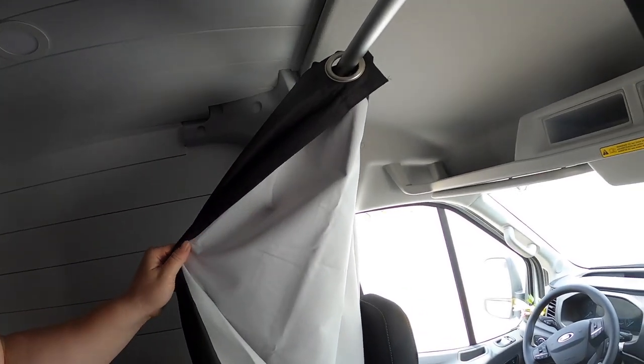The first thing I want to show you are these curtains. This is just one of the extendable shower curtain rods with blackout curtains — they're white on this side and black on the inside. They've been nice to block out light in the morning and to keep people from looking into the van. Having them closed while driving makes a huge difference — if there's a noise back here or anything happening, I don't take the time to look. It's really nice to have one less thing to worry about.